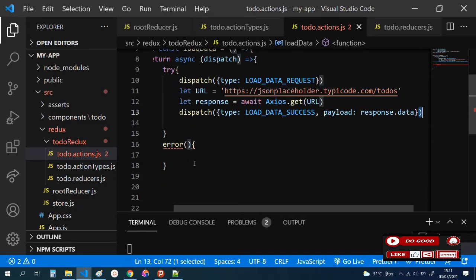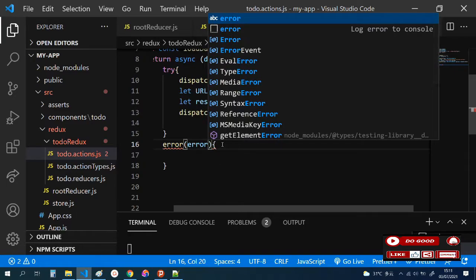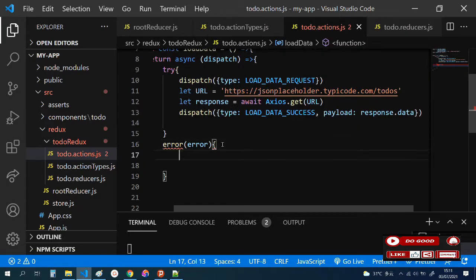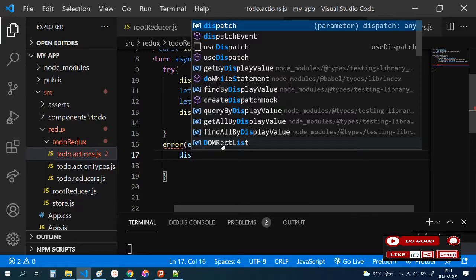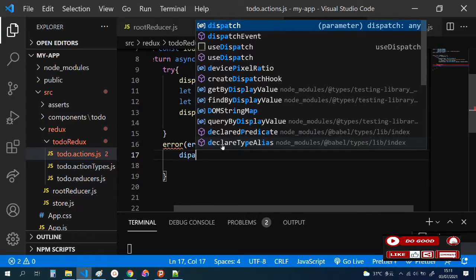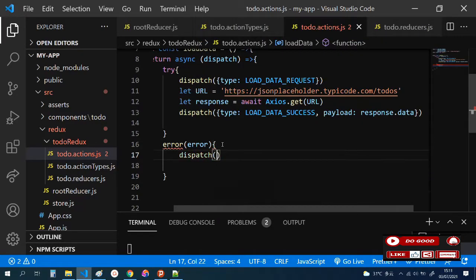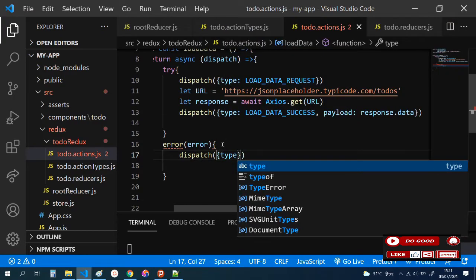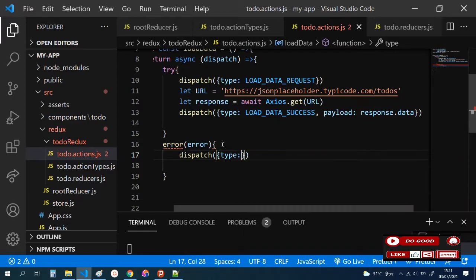Now let's go to the failure. So we have error. Inside the error, we can dispatch what? A type load data failure. Then the payload error.